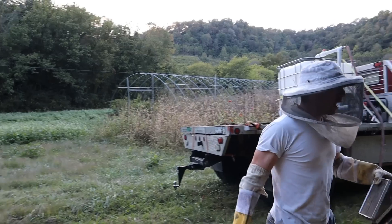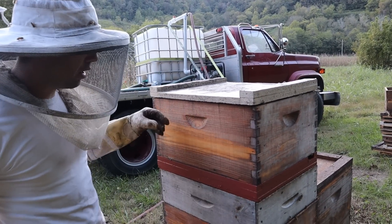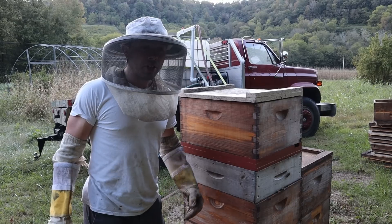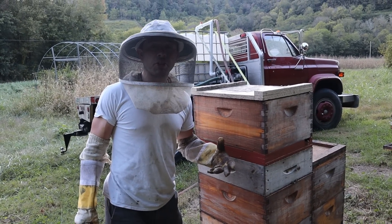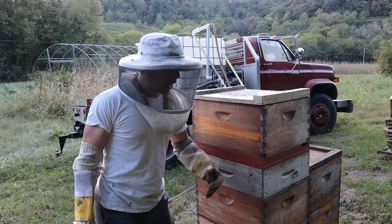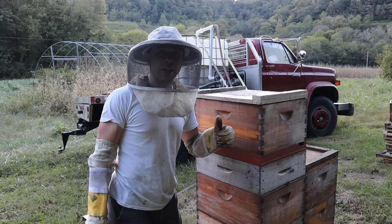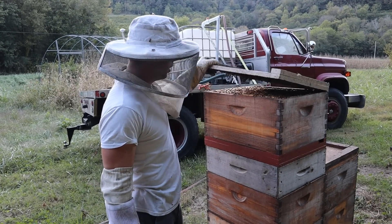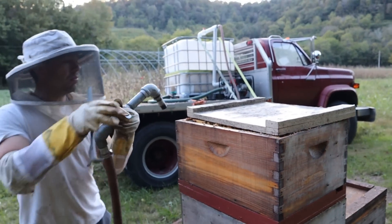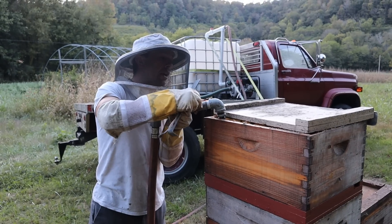Moving on — over here we've got our double-screen hive. We're setting up some more like that. It's really cool because it's just benefiting from this nice double down here. You've probably noticed some of these have honey supers on them — I've probably got five or six over here with honey supers. Because the fall flow is so good, I was going to see if I could make a little bit of fall honey. I really don't try to make a bunch of fall honey. The prerequisite is they've got their brood chamber full, and then if they can fill up more into the super that they don't need, fantastic. But very few make that cut this late in the year. Especially little colonies — they need to feed the most. They just don't have the bee power to get all that goldenrod.